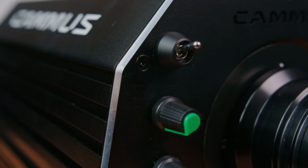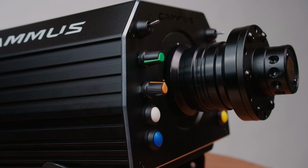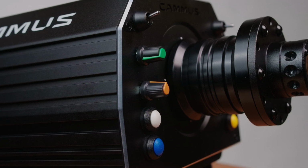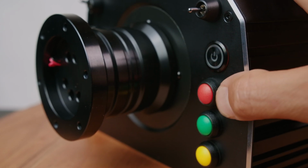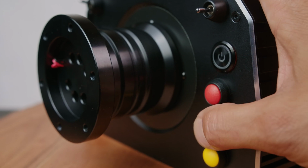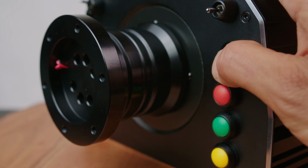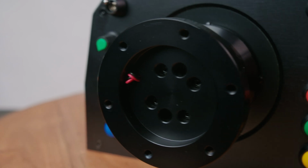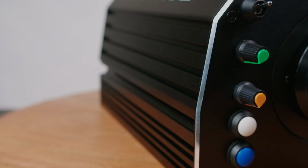Also at the front of the wheelbase, we do have these two rotary dials that are going to allow us to control different settings depending on what we program them as well. Overall, the buttons, the toggles, and along with the rotary dials, they do feel nice. This is the only wheelbase that I do see on the market that has these features of the buttons and the switches and the dials. So I would like to say that having these buttons and dials and switches here at the front of the wheelbase is going to be coming in handy for those of you that want to be using an aftermarket steering wheel, and possibly your aftermarket steering wheel does not have any buttons and switches or any types of controls, so therefore you can still use your aftermarket steering wheel with this wheelbase, and you can still have access to the buttons and switches and dials right there on the wheelbase, which I'm going to say is a fantastic feature.